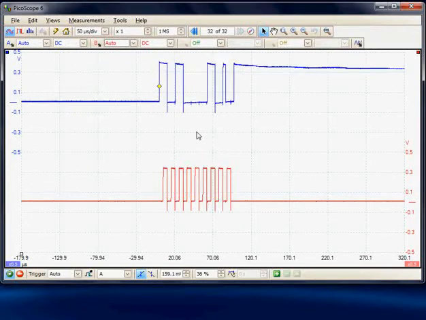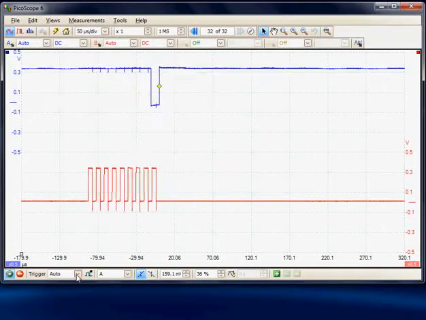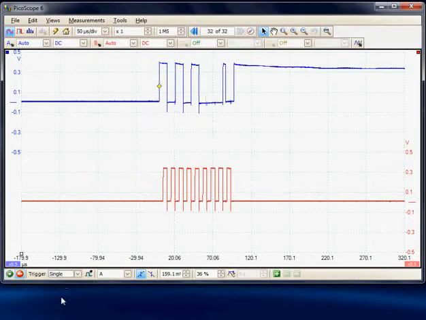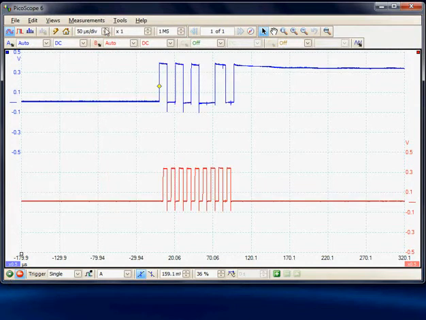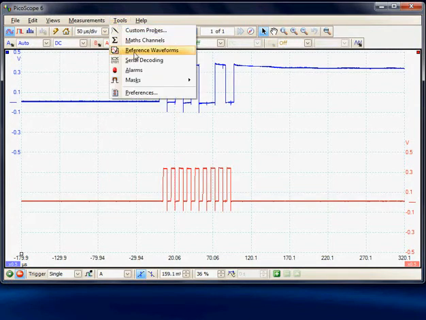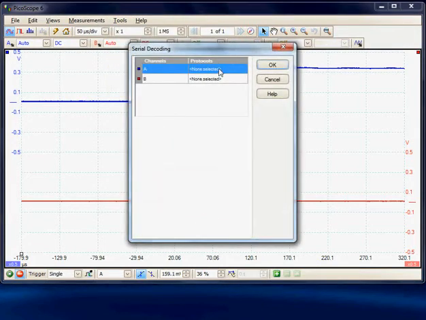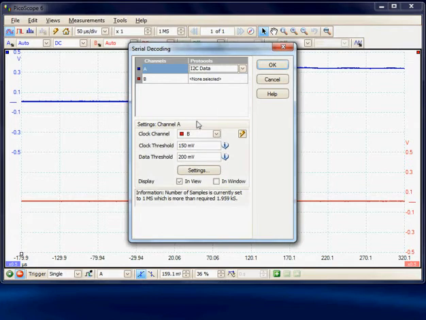So at this point we can go into the trigger menu and set up a single trigger, because typically the acquisition is done on a single trigger basis, and then we can decode the data. So now we're going to select the tools menu and go ahead and set up the decode. Here we can see channels A and B are turned on, so I'm going to use channel A to set up the I²C data, and it's automatically then allocated channel B as the clock signal. So the whole setup for the I²C is in this one panel.